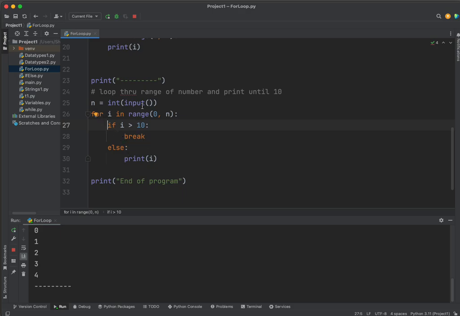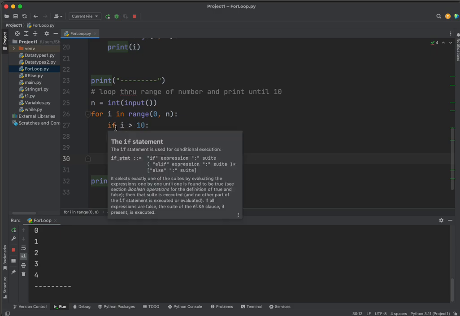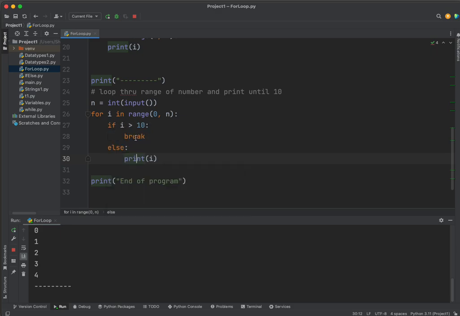In this example, when i is less than 10, the if condition fails, so it goes to else and prints i. Whenever i is 10 or above, the if condition is met and it will break. If I give the example loop for 12, technically the loop would continue from 0 until 12.